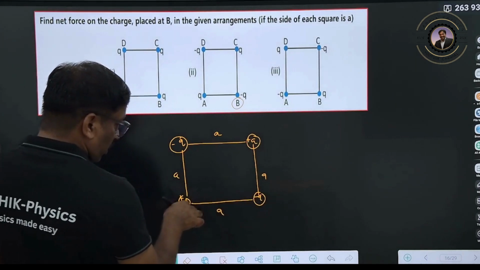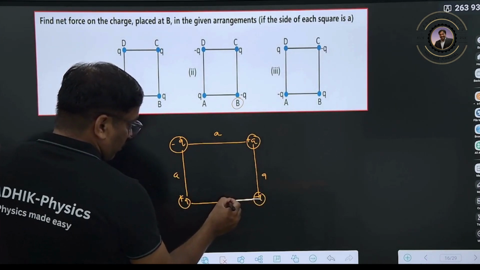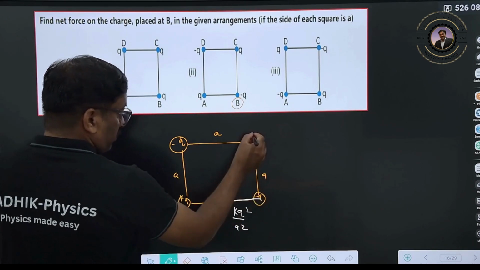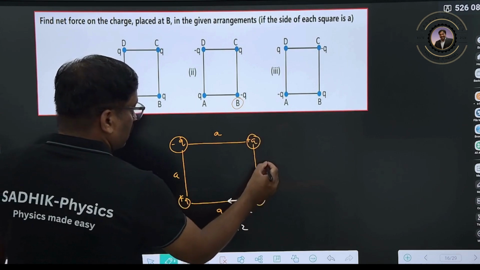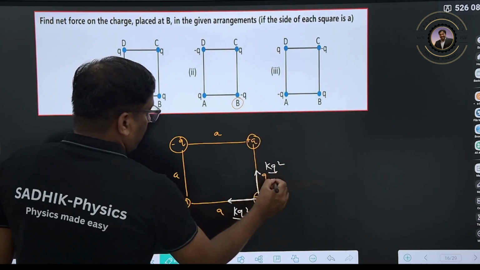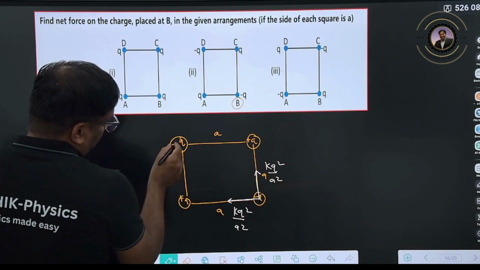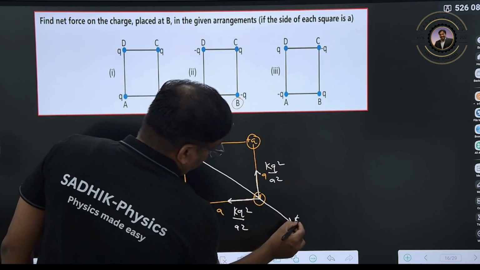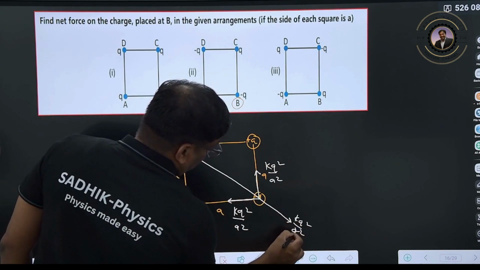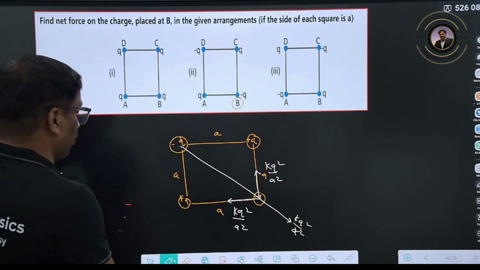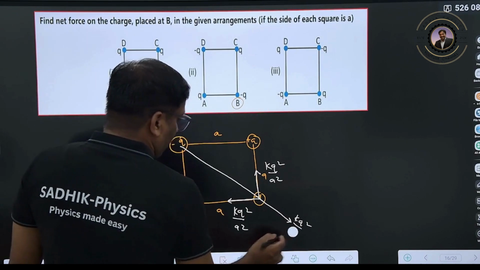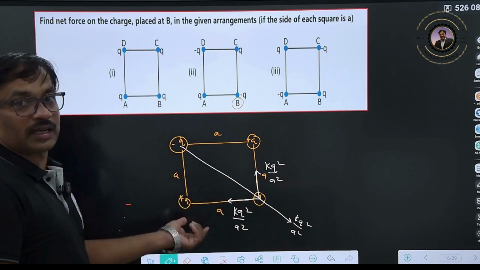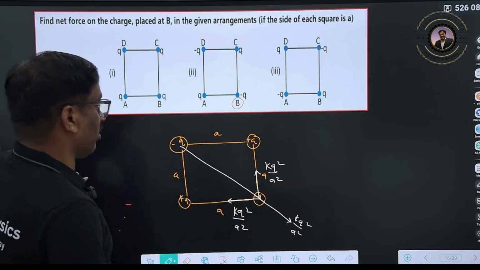Here minus Q, here plus Q, so what will happen now? Attraction force. That is nothing but kQ squared by a squared, plus Q and minus Q, therefore attraction force kQ squared by a squared. Here it is minus and minus, so this force will be a repulsion force, kQ squared by a squared. Therefore no need to think about the negative and positive, because we are already doing the attraction and repulsion. So here only it will be over now.